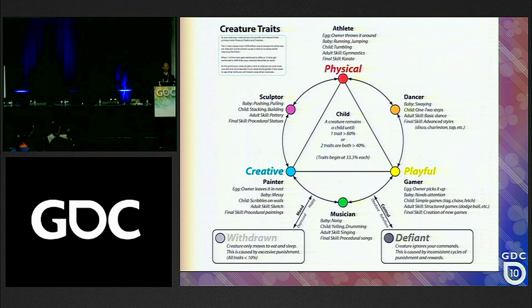So here's an example of using that idea. There's a big drawing in the middle. Creature Traits is the title. This was from a pet training game that I worked on. And I won't go through what the design really means here, but the idea was that you start as a child, and then depending on whether you hit them a lot when they were a kid or whether you nurtured them, they would have different personalities. So if you throw them around and you wrestle with them, they'll become very physical. And so the main three things were physical, playful, and creative, and then there were blends that you could mix. So this shows a lot of information.